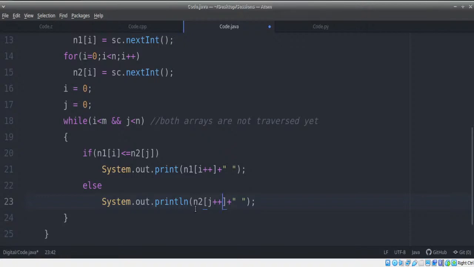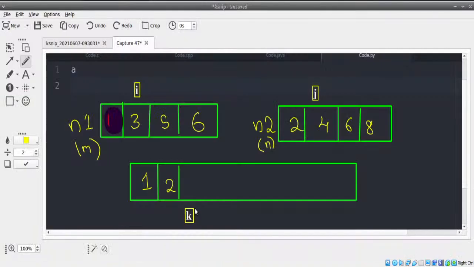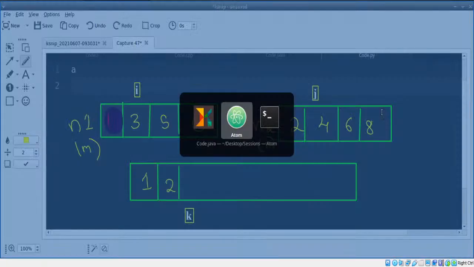I have one question. Is the size of both arrays the same? Absolutely not. This is where a couple of test cases come in. What if the size of array n2 is larger? What if it is larger than n1? What if it has more elements than n1? In that case, when one of the arrays is completely done, we need to go through the other array entirely. So that's the logic we need to do ahead.